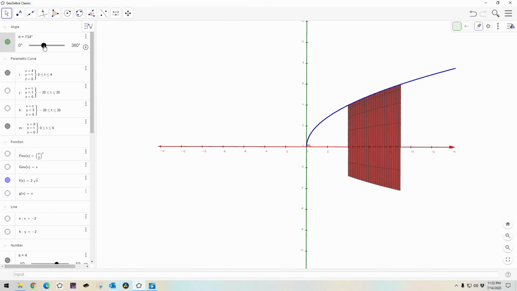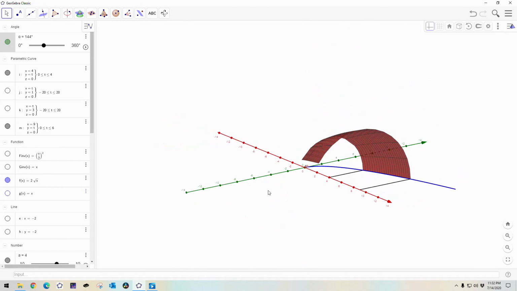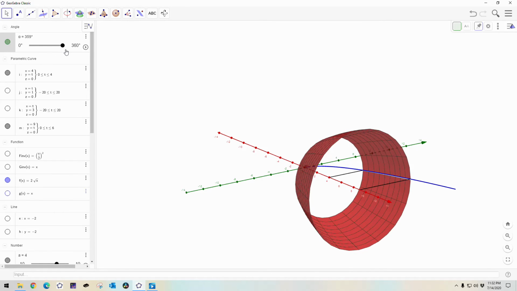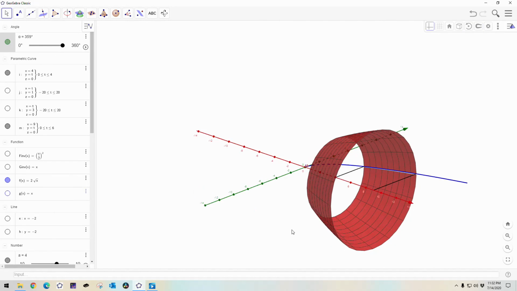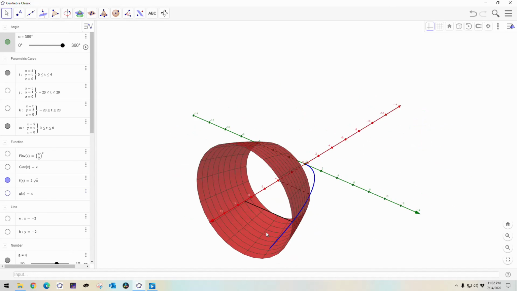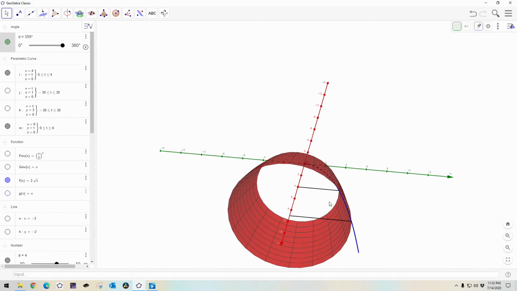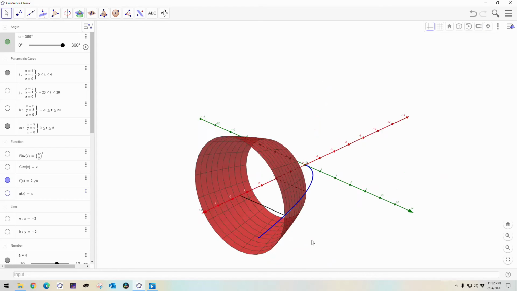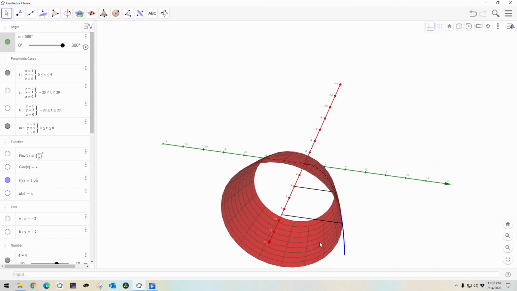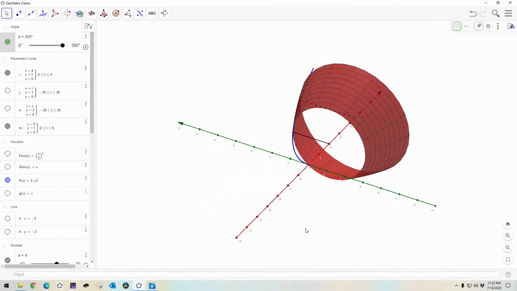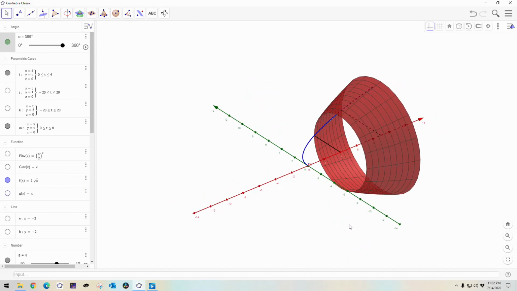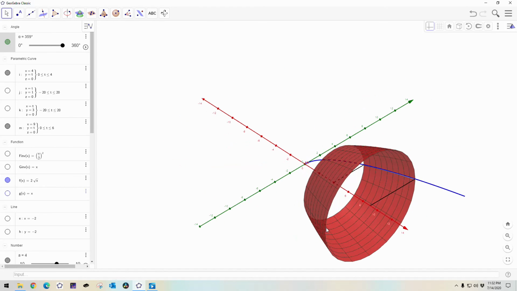So it's going to start doing something like this, which you'll be able to see it better if I do it this way, all the way around. So we're calculating the area of this surface that is formed by rotating just this little piece around the x-axis like this. And it's going to make this ring-shaped surface.